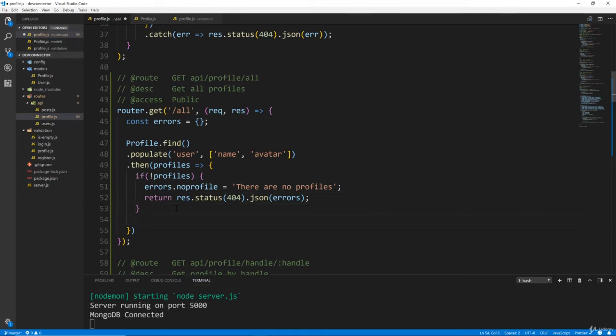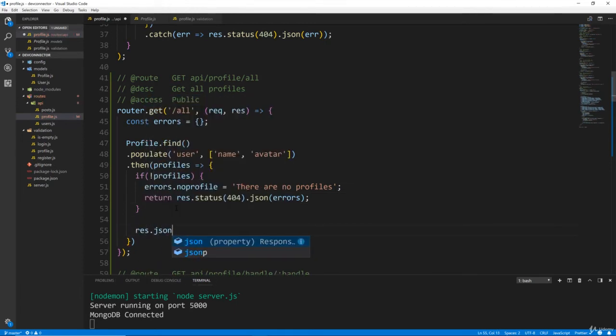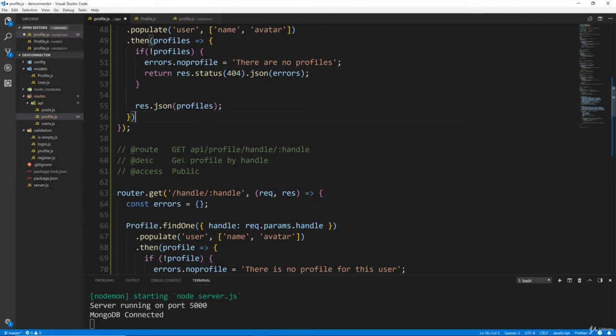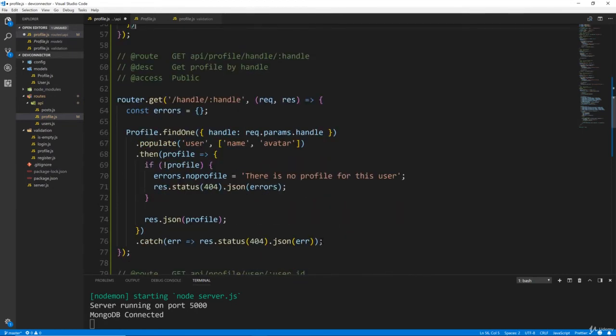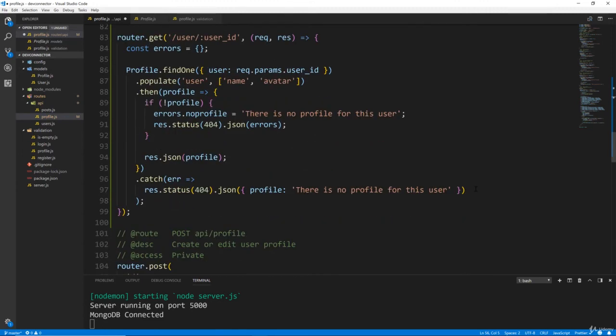Okay, now if there is, then we're just going to res.json and pass along profiles. Okay, and let's also do a catch. We'll do the same thing we did right here. Actually, let's create our own error.